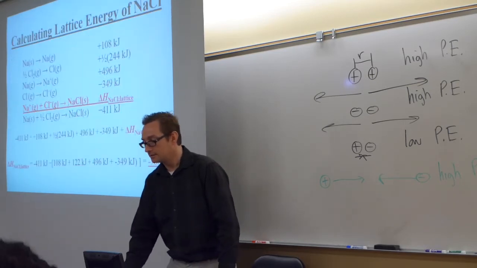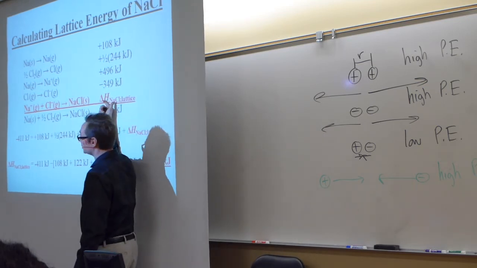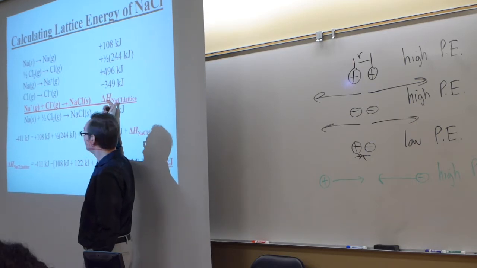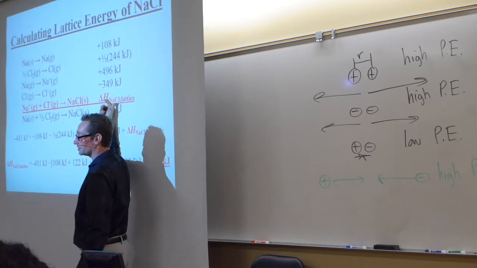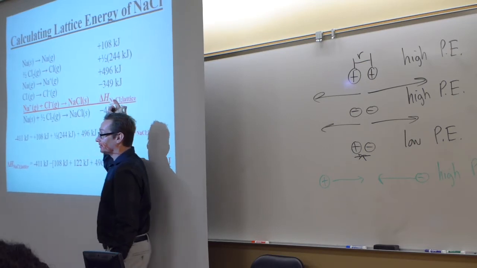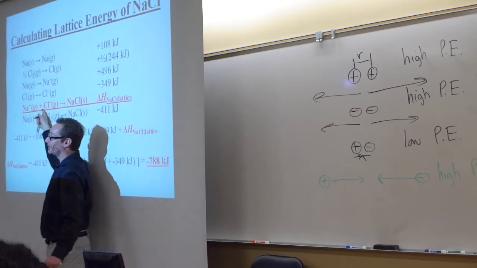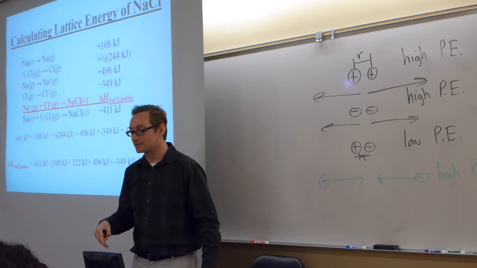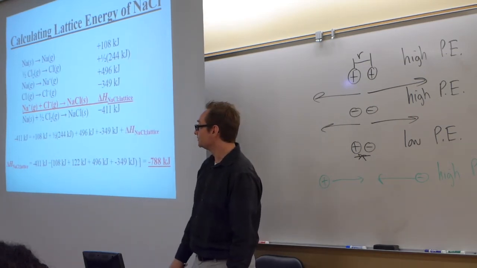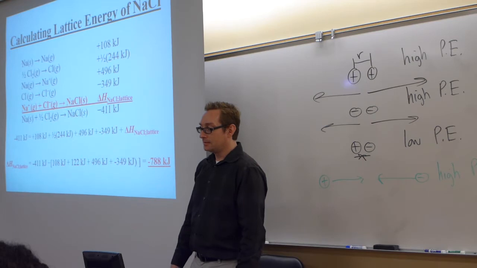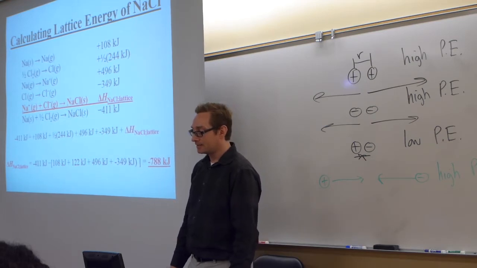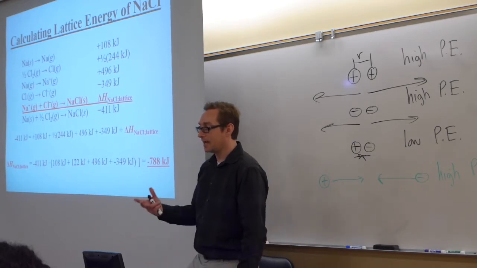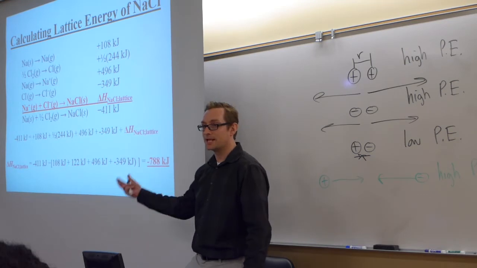Can you repeat that one more time? Yeah, so the lattice energy is the energy released or consumed. But usually the cations and anions coming together is going to be negative. The lattice energy is the heat released when you get a cation and anion forming a salt, when they form together to form that lattice of cations and anions. So it should always be negative, right? It should, yeah. I can't think of any salts where the lattice energy would be positive. You get cation and anion coming together, it's always going to release potential energy out. It's always going to be exothermic.